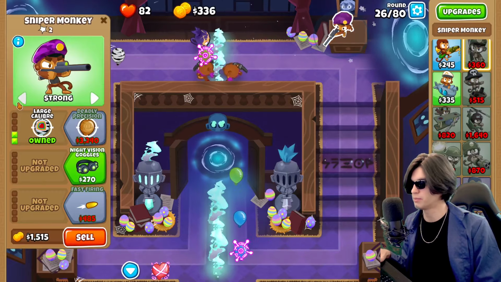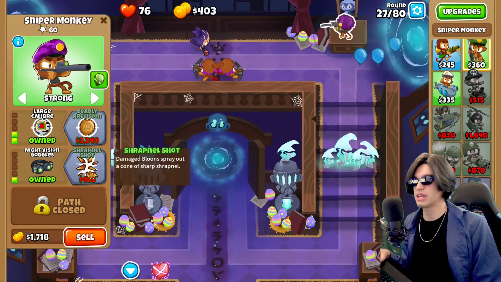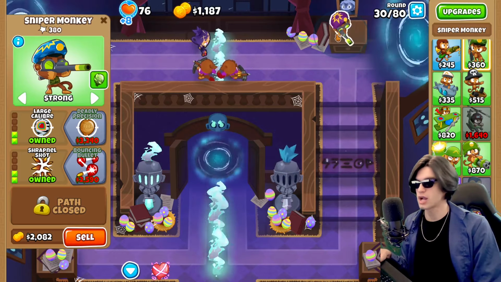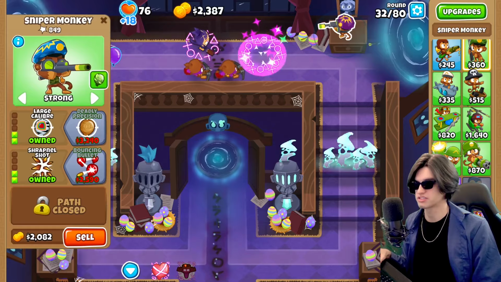Let's go ahead and put up a large caliber here. Now I believe if I go for shrapnel shot, that won't affect anything. Yeah, I mean, it made it a little yellow, but whatever. That shrapnel shot should be pretty important here because he just does a lot of damage.